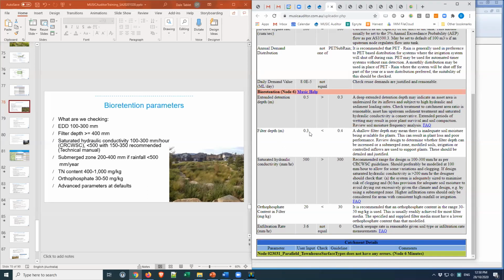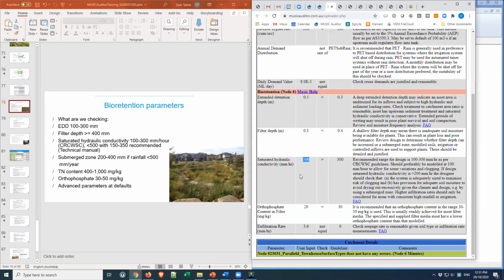Filter depth, they've got this one at 300 mil. These are kind of upside down by the looks of it. You'd perhaps question whether they could rethink that design and maybe be a bit smarter and do it the other way if possible. With this kind of depth, this system is going to be at risk of drying out and all your plants dying for sure. The first thing I'd look for is, have they got a submerged zone to back this up and support it? If you've got 400 mil of submerged zone under that, that might be okay. Otherwise, you'd be pretty concerned about that drying out too much.